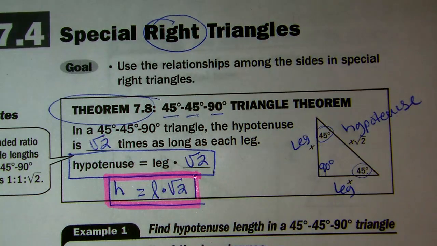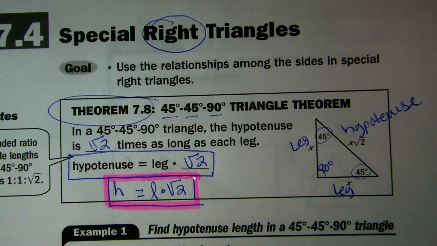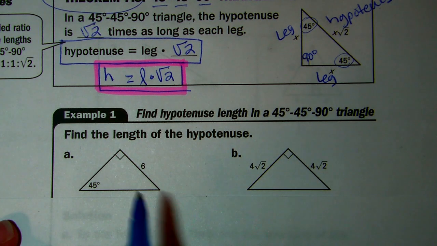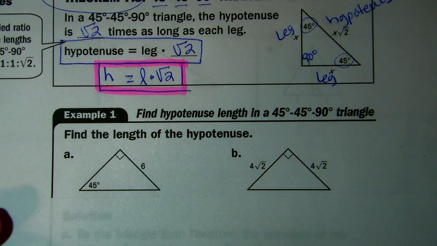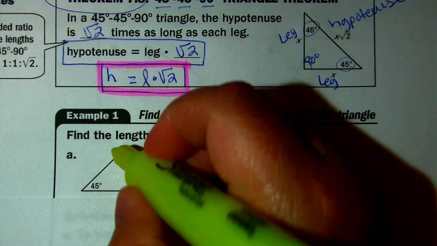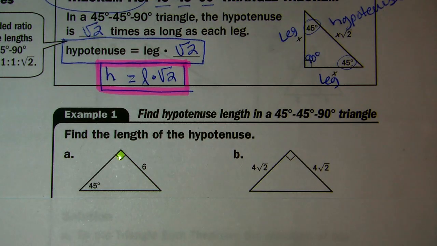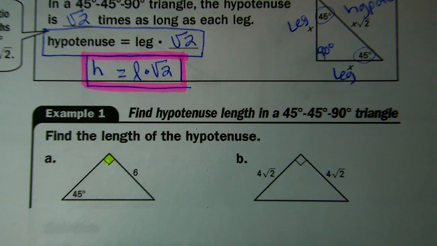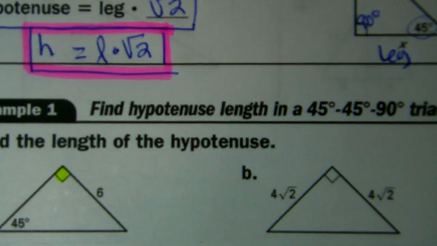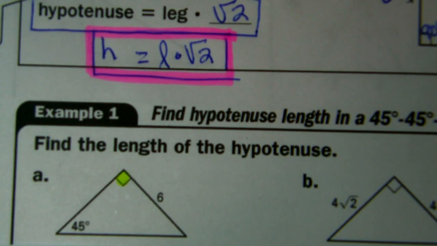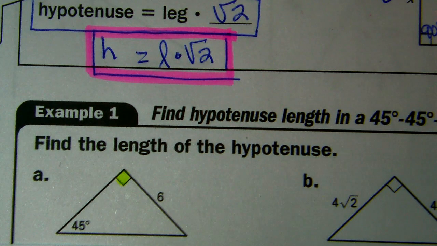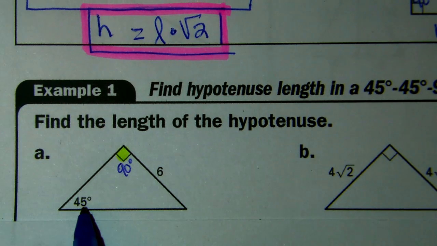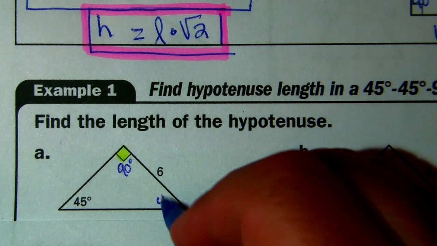All right, so these are our first two examples, these two triangles. If you look at the triangle, it is a right triangle, and because of this right here, we know it's a right triangle. Let me focus this over here. This angle right here, we know that measures 90. And if this one measures 45, then this one also measures 45.